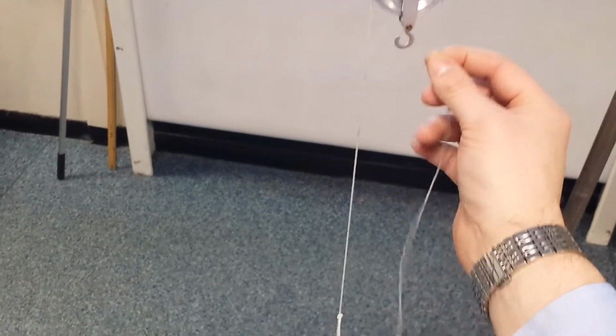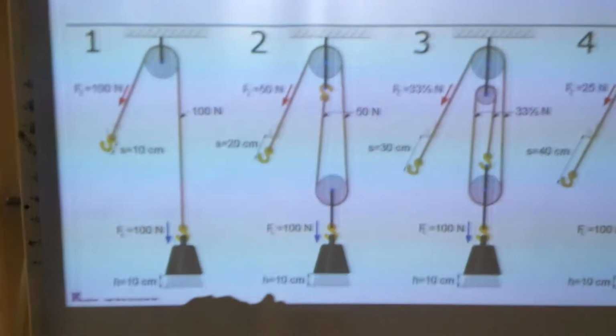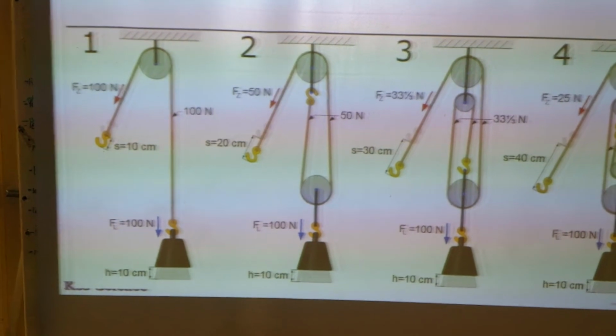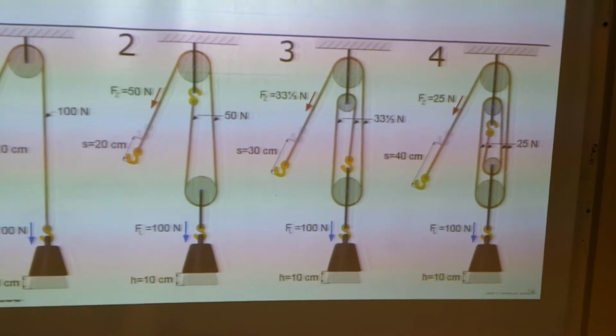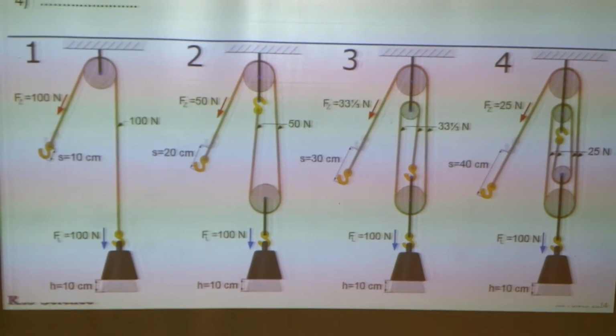Now initially you saw the idea that I could use a counterweight, which is now on the floor, and the counterweight idea is it makes it much easier for me to move, but it doesn't give me the mechanical advantage I'm looking for. So we'll drop it, rubbish system. Now, if we go to the idea now where we add on diagram 2, 2 ropes, or diagram 3, 3 ropes, or diagram 4, in these scenarios, I'm actually multiplying or magnifying my effort force.